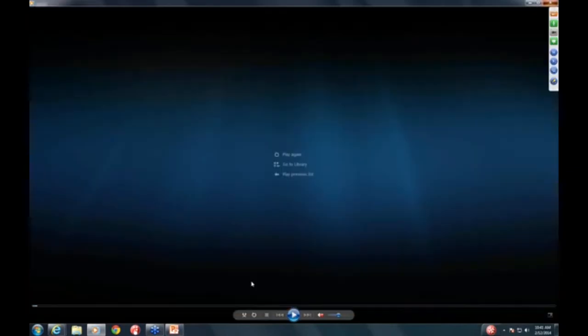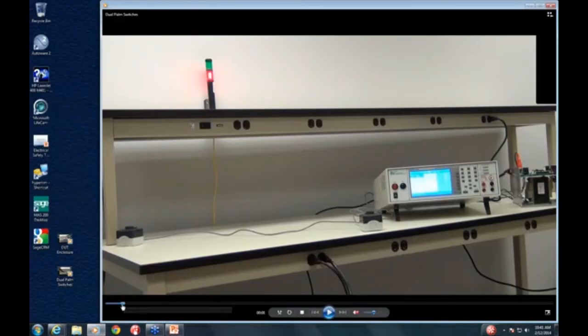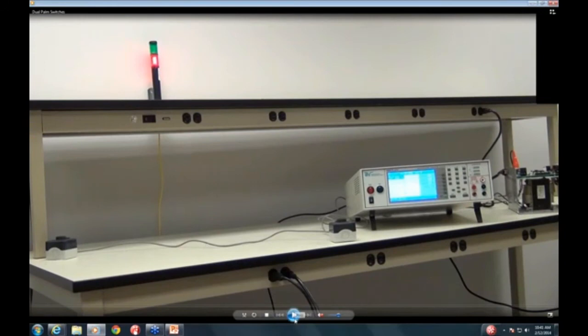So now in my next video here, I have a slightly different setup. As you can see, I have it paused once again, just to explain what's going on here. My light is still red. On the right-hand side, you can see we have a DUT that's a little bit bigger, so it didn't fit in my enclosure. This is pretty common. Unless you have a custom-built enclosure, a DUT might not fit.